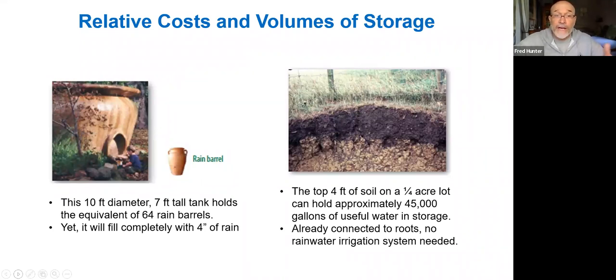We're very positive about storing water in cisterns and rain barrels and such as that. It can be very useful to have that water. If it's stored in a cistern, you can use it to water specific plants. You can have it as an emergency source of water. So it's a very good thing to have a cistern or rain barrels. But as far as the sheer bang for the buck of storage, there's nothing like the soil for having the capacity to really hold on to that water so that it's very useful for our landscapes.